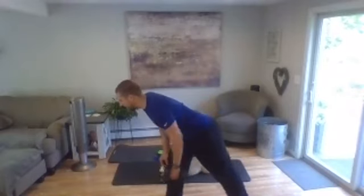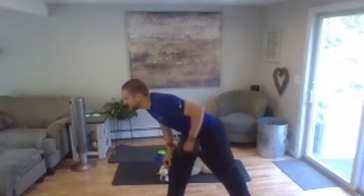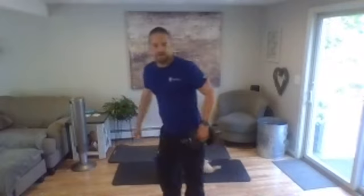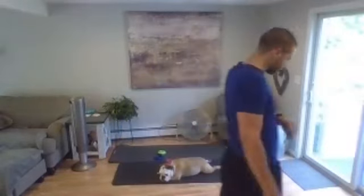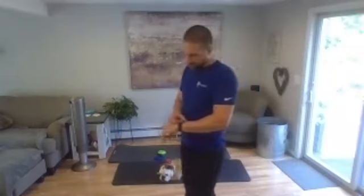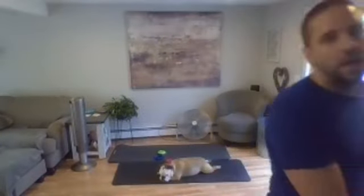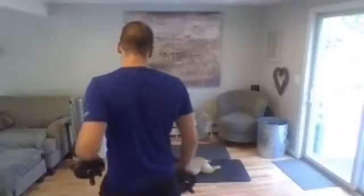3, 2, 1. We're just pulling up and down. Okay, we did this on the right arm in the first round. It's going to be left arm this round. Dragging the elbow close to your side, keeping the pace slow up and down. Of our weights, and we're going to make our way to the ground.